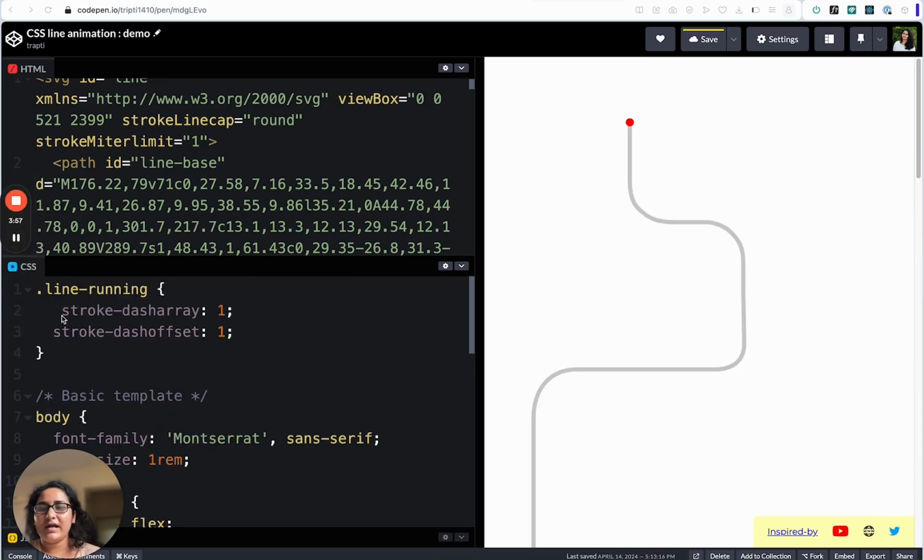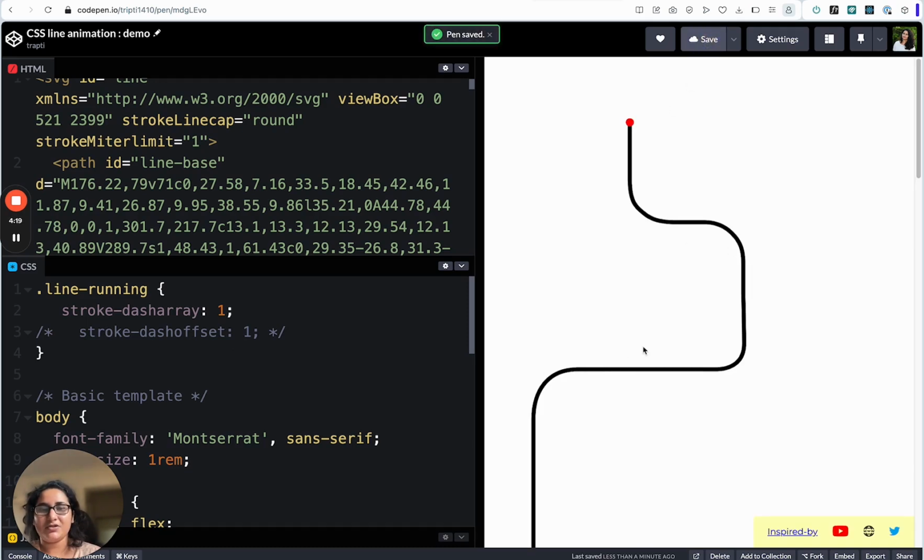I have added stroke-dasharray as 1 and dashoffset as 1. The dasharray is covering the entire line, and dashoffset is basically a gap, right? The gap is generally not visible. To demonstrate, I'll comment out this dashoffset, and what you will see is the dashed line. So this is one long dash, and we are using one long dash offset to move it around, and that will give an illusion that this line is moving. That is just a brief about it.